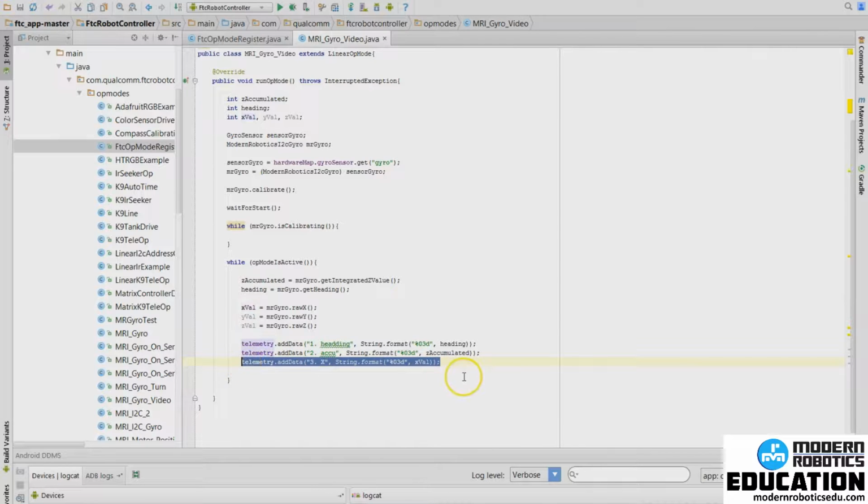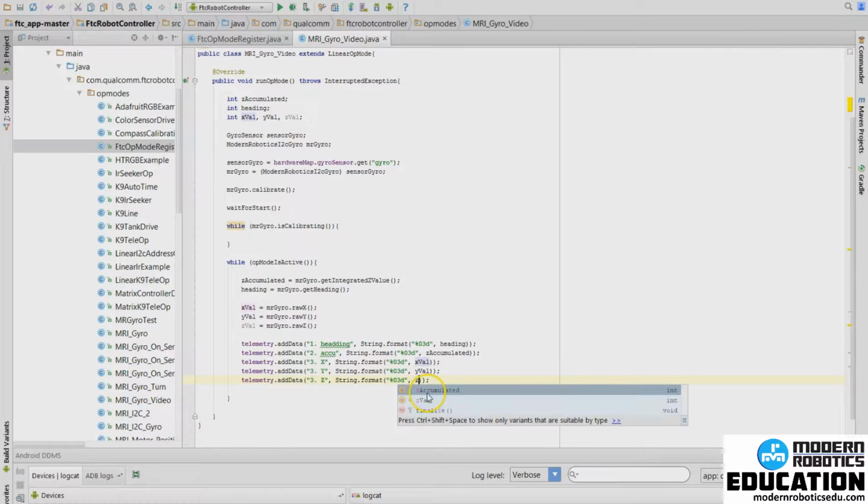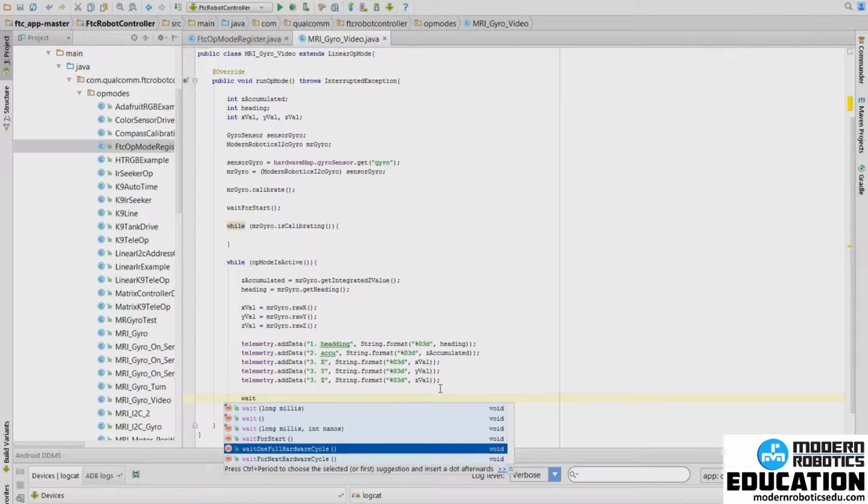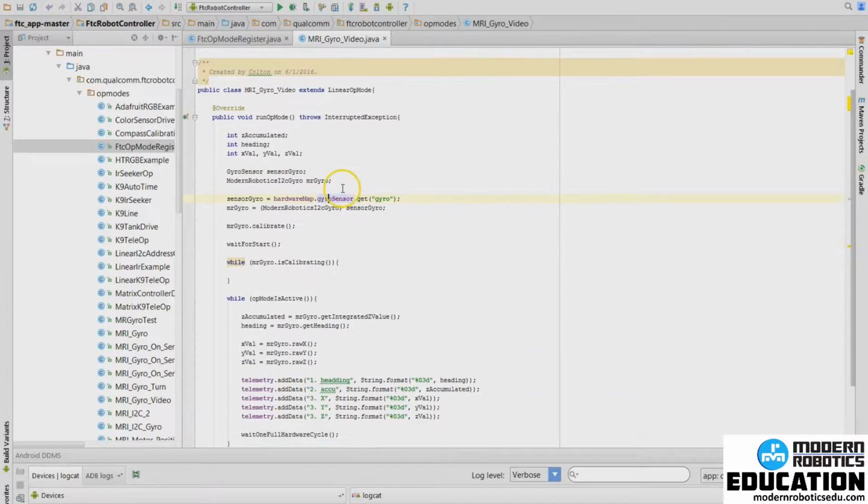I'm going to copy that three times because it'll be easier to just change this one thing here. Xval, yval, and zval. One more thing, and that is to wait one full hardware cycle.